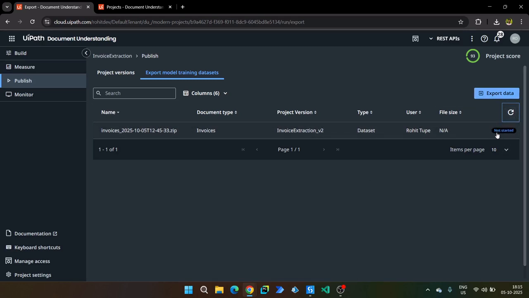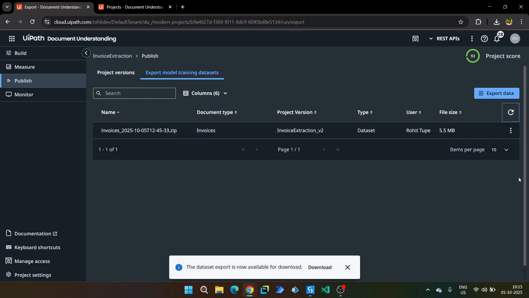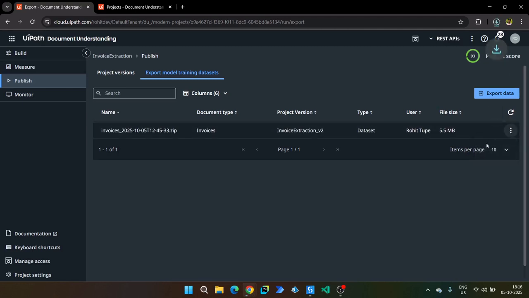Let us just wait for the status to change here, from not started to started or something. Yeah, so now the status says the export is getting loaded. Once the export is ready for us, we have to download that particular export. So let's just wait for it to be ready. Okay, so the export is ready. Once the export is ready, you just go here and download the export. Okay, now the export is getting downloaded.